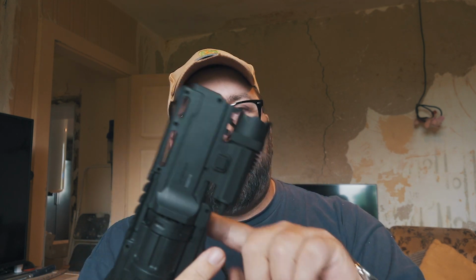So you could have this loaded next to your bed without popping the CO2. Someone breaks into your house, all you've got to do is whack that, it pierces the CO2, and you're good to go. Now, this is the 11 joule version, which is 8.11 foot-pounds, which for that is quite powerful. A lot of countries you can't get the 11 joule version because it's too powerful for a handgun. That's one option. Here is the other option.